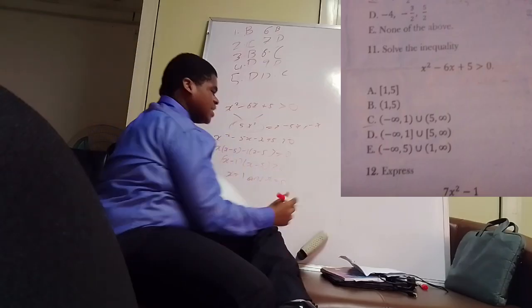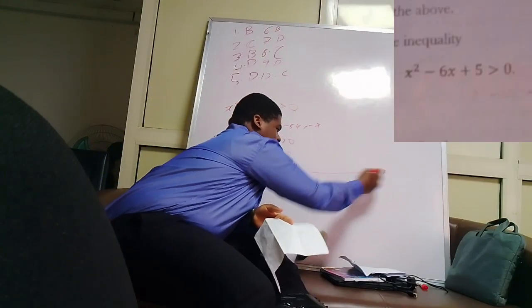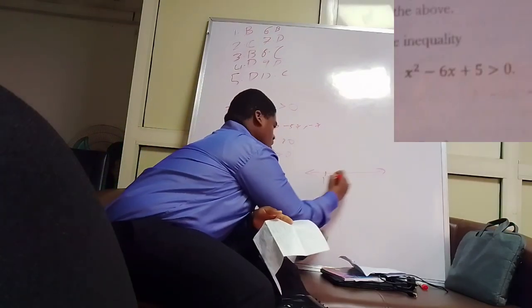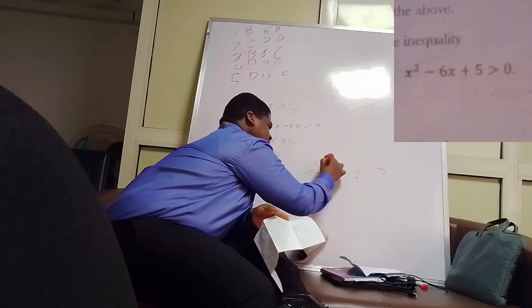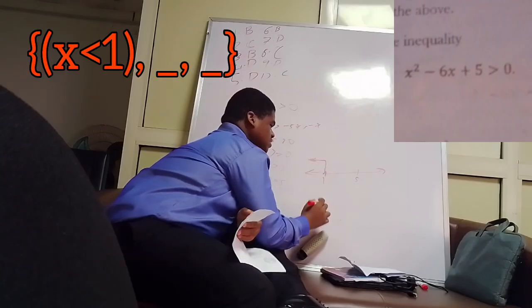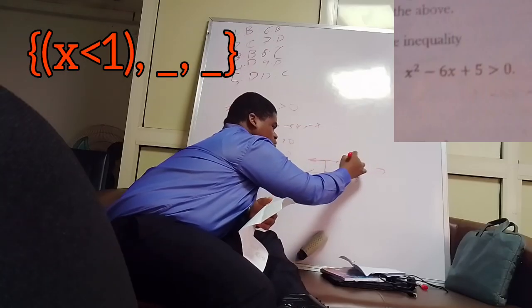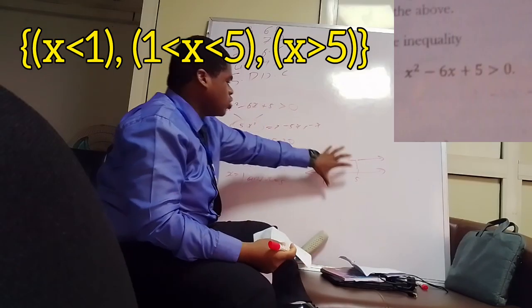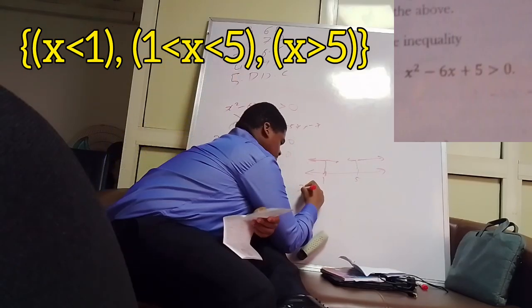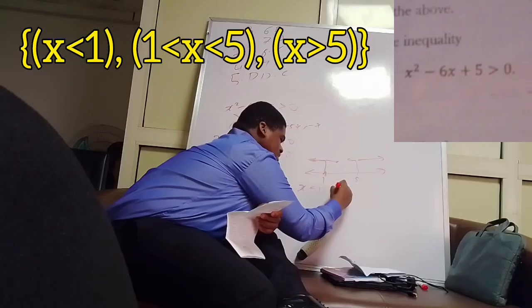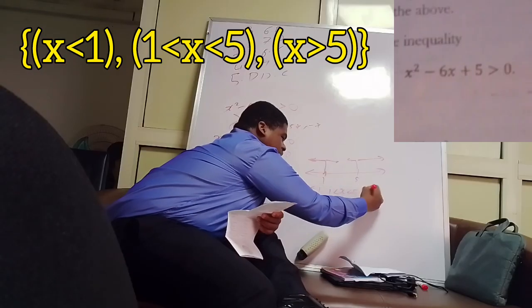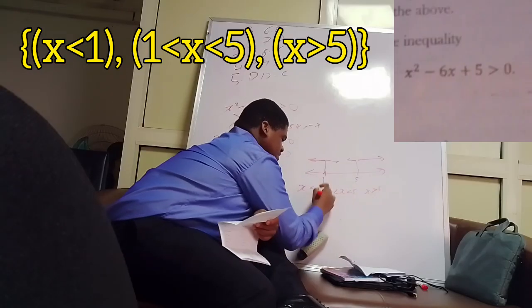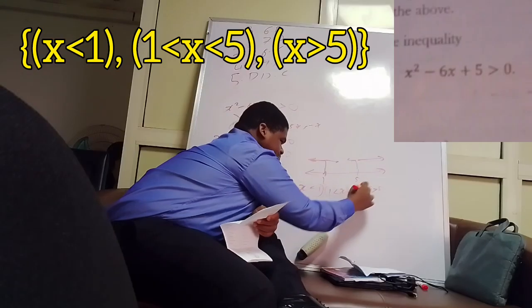And remember, if you are dividing the number line, you have these two points, 1 and 5. The first step is the step that is less than 1. The next step is the step that is in between 1 and 5. The last step is the step that is greater than 5. So that is going to be the step that we're going to analyze. First of all, x is less than 1. 1 is less than x less than 5. And x is greater than 5. These are your 3 points that we are going to analyze.